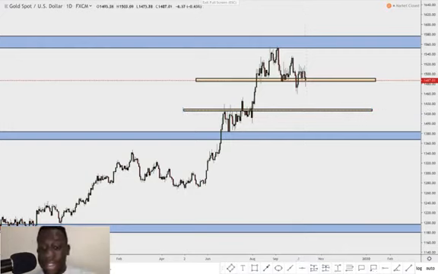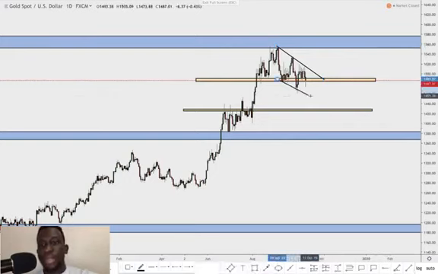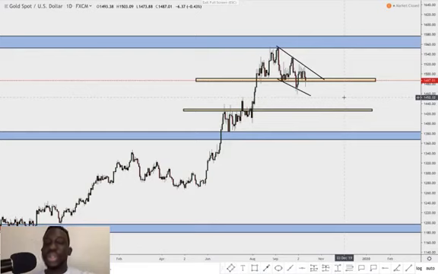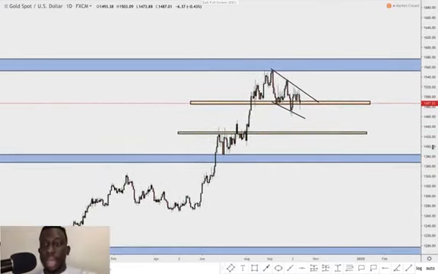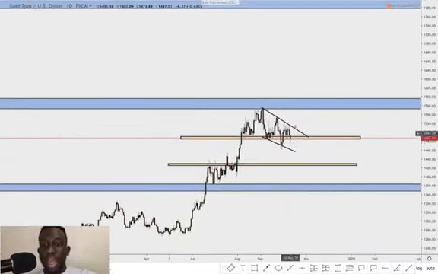But right now this market has formed what I like to call a flag pattern. As you can see, this market has pretty much flagged. You can see how I'm combining different tools together to help me understand what this market is going to do next. Now guys, the only way I'm going to be interested in this market is if we break above this counter trend line, trade here, close above here.